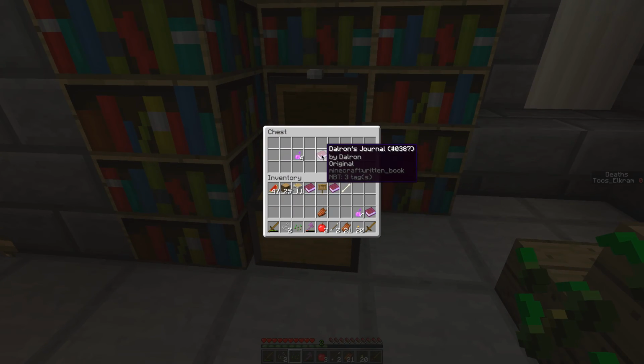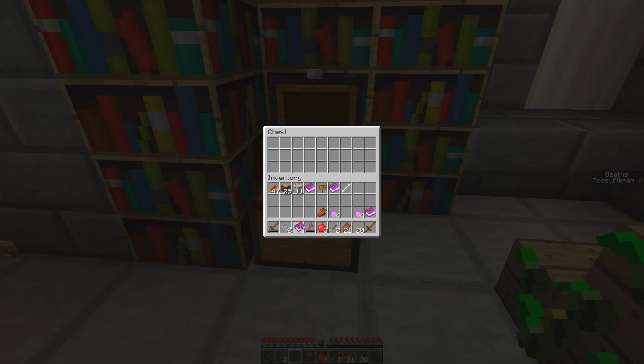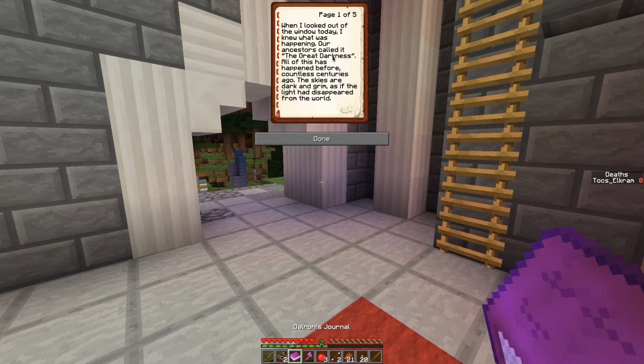Okay, what do we have here? Antidote, removes 1 level of poison, journal. Okay, so let's read the journal real quick. Don't need those. Okay, journal. When I looked out the window today, I knew what was happening. Our ancestors called it the Great Darkness. All of this has happened before, countless centuries ago. The skies are dark and grim, as if the light had disappeared from the world. Back then, our ancestors built a monument out of powerful arcane crystals that brought the light back over the world.